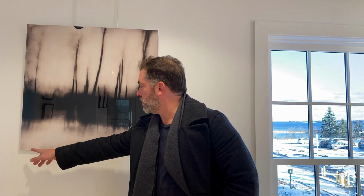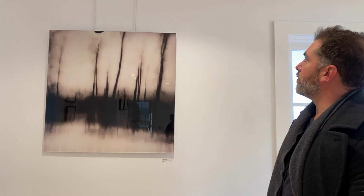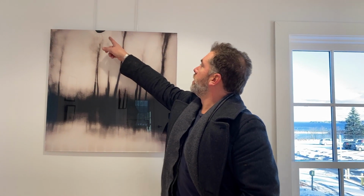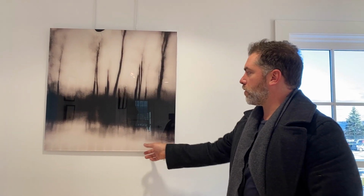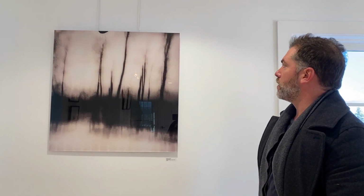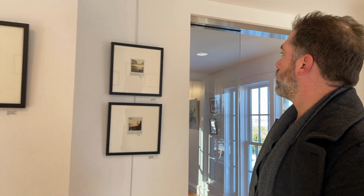You can kind of see the film roll here as it got stuck. And when I'm reprinting the image, I want all the little nuances, like this little sunburst here, or the roll of film, to come out to really express the Polaroid image. So, just some more coastal shots.